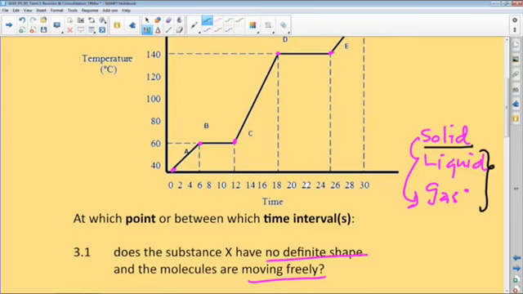But between B and C, there is phase change. There is what we call phase change, which is the melting. So that's the physical property. So between C and D, the substance is a liquid. C and D is a liquid. I'll use the letters. And then between D and E is the final phase change from liquid to gas. That's why the energy of the particles of substance X remains constant.